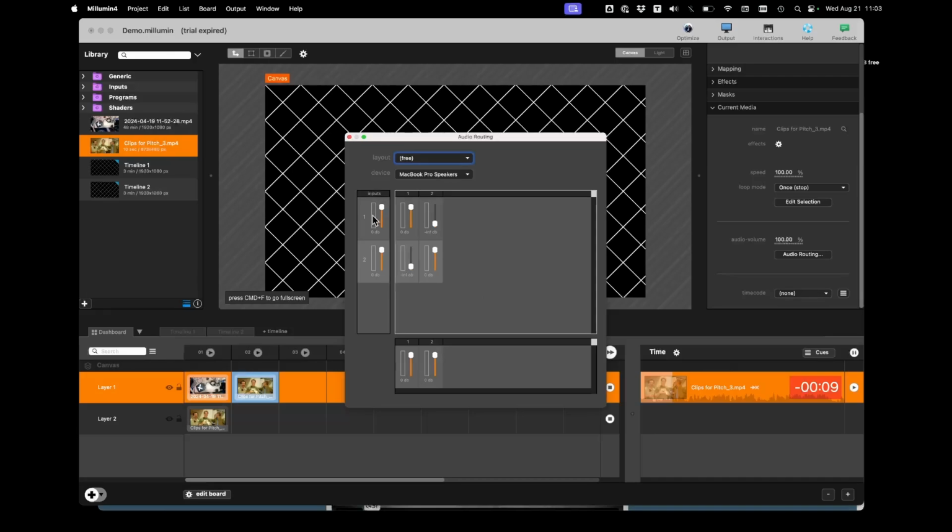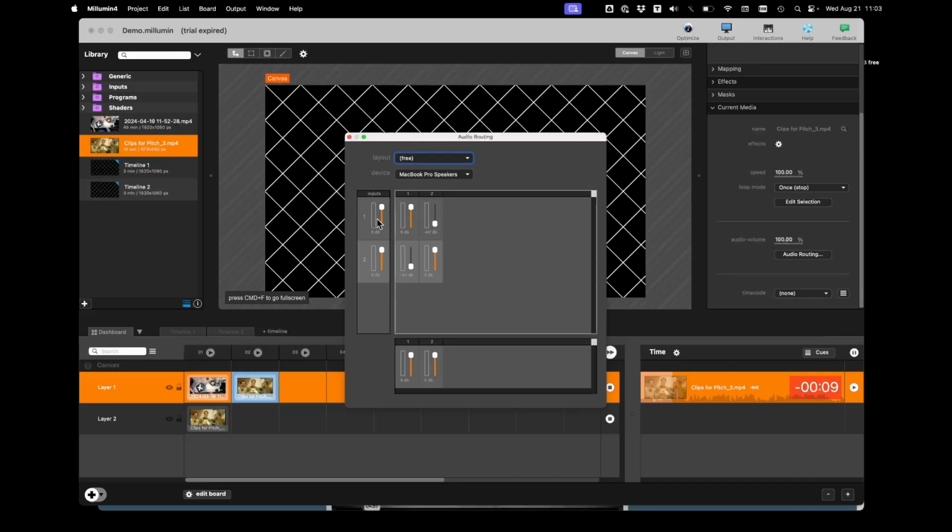This shows you audio inputs as well as audio outputs. The layout allows you to manage layouts and do custom layouts. So for instance, maybe you're doing a bunch of stuff that's stereo, but then you have a 4-channel output for one hero video or something like that, and you have to change the audio routing. But the main thing is this shows you volume and 0 dB. You can drag this up or down, so you can lower it from maximum.